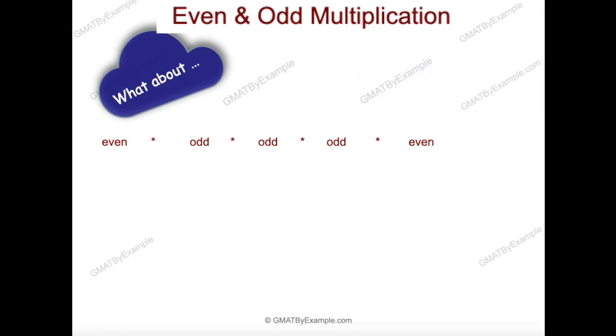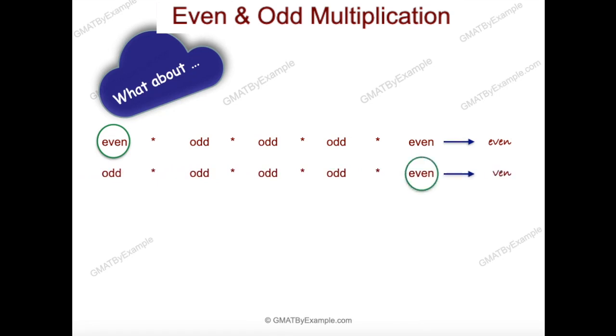Something like this. So in this product, the first number itself is even, which means that the product will be even. You can ignore the rest of the integers because you have figured out one of the numbers is even. Let's look at another example. Here, the last number is even, and that should be sufficient to tell us that the product will be even again. You don't have to look at the other numbers or find any kind of products.